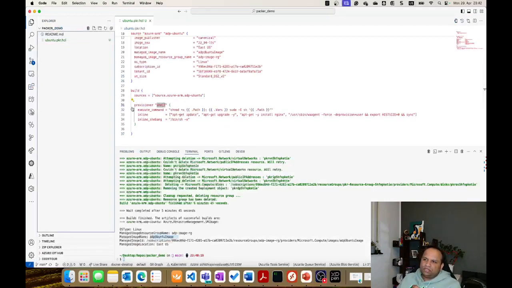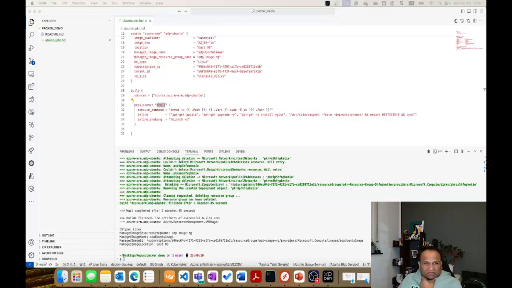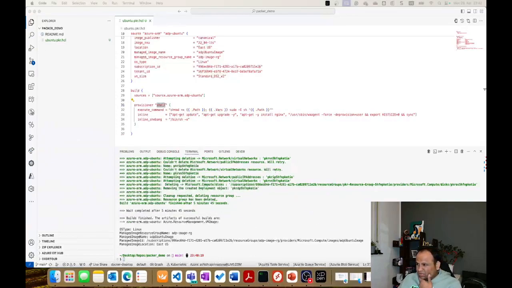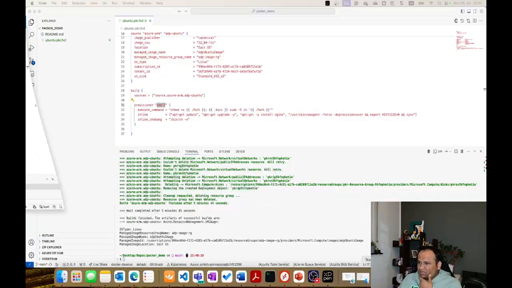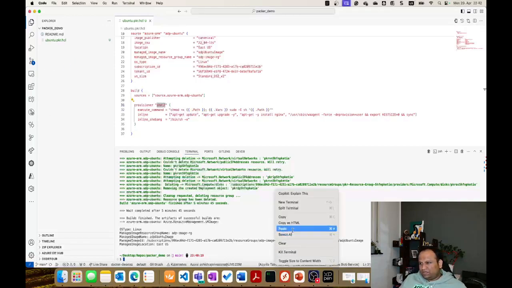So let me create, actually I have the command. To create the VM, we already have the command on Notepad here, so I'll just copy from here and paste it over here.